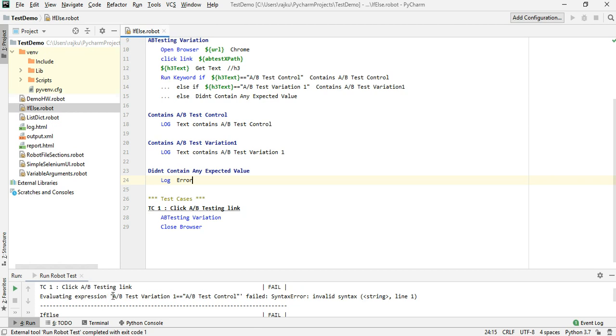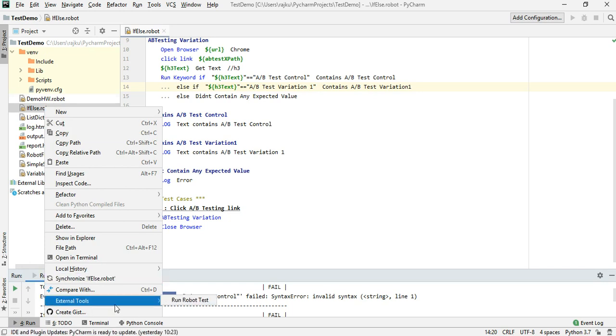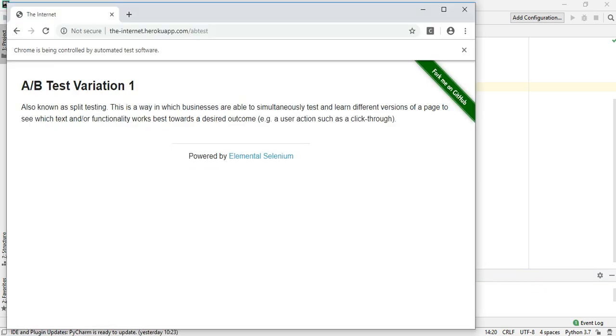Okay, so this is one of the usual problems which you're going to get. Whenever you compare something, always make sure that you put that in quotes, even the variables which get stored. You put them in quotes, either single quote or double quotes. Okay, let me rerun this. Let me close this browser first.